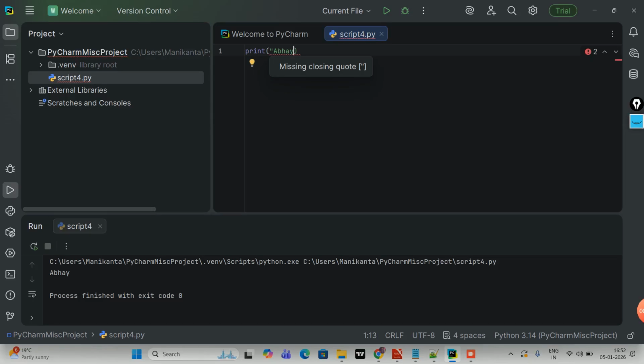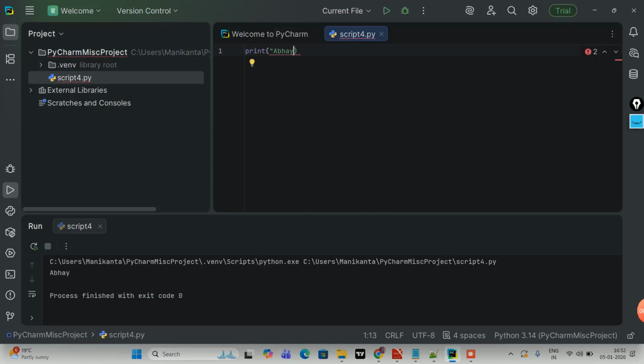Python will tell you automatically what is going wrong and in which line number. It will show you the error and how it could be solved. PyCharm is that intelligent. So, missing closing quote here. If you know Python, you will realize that the double quote is missing, and that's the reason I'm getting an error. Understood? I'll put the double quotes and then my error will probably be solved.